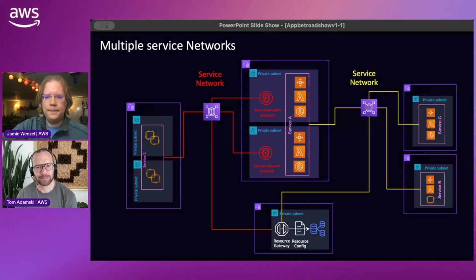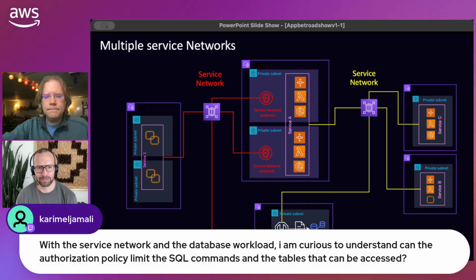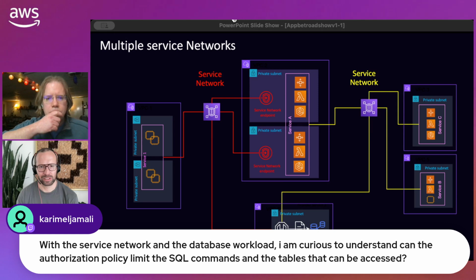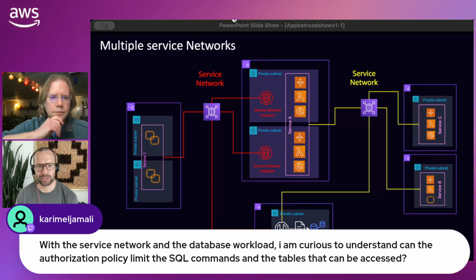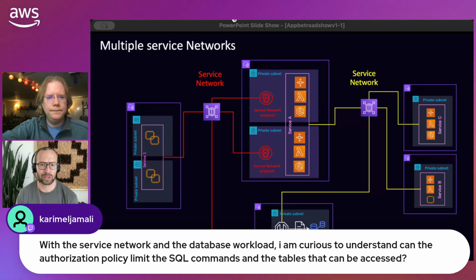So yeah. Cool. There's some interesting items in the chat. Maybe let's tackle them bit by bit, right? So Kareem is asking about the policies. I believe today the IAM policies that you mentioned, Jamie, are only for services, right? So if you're accessing resources like SQL databases and it's TCP based, today we don't yet support policies on resources. The IAM policies are only on services.